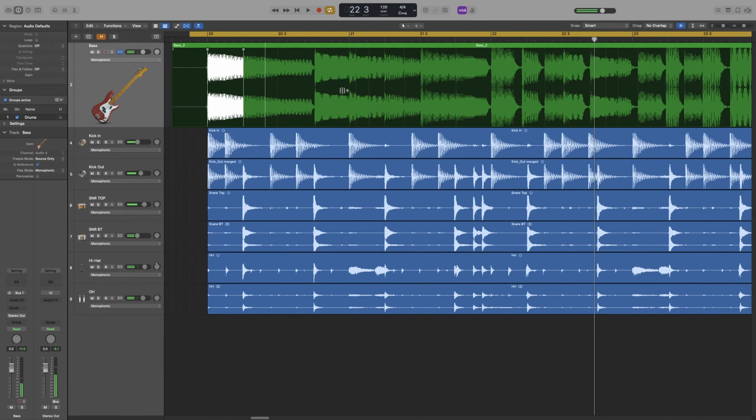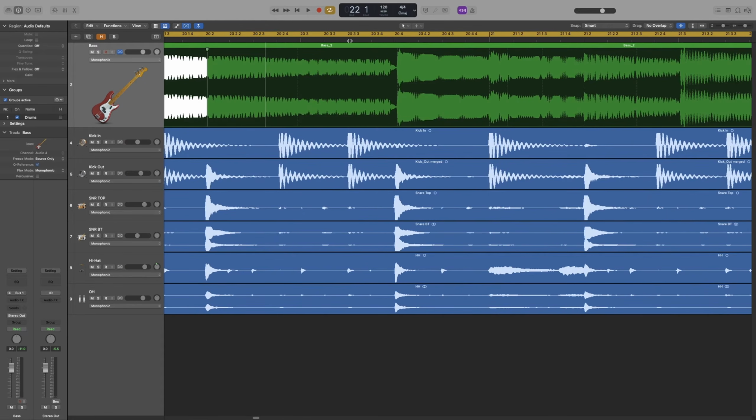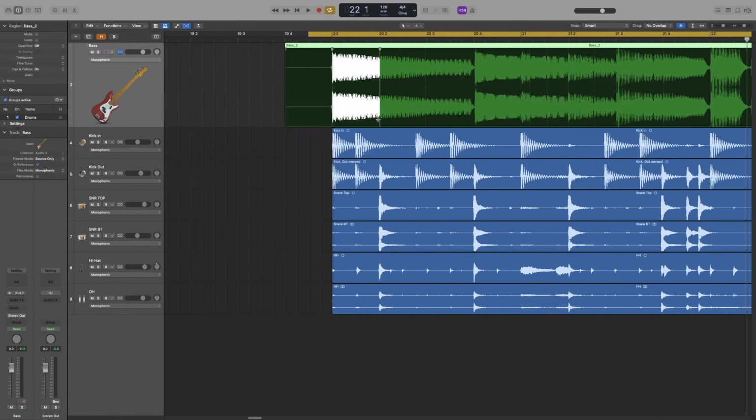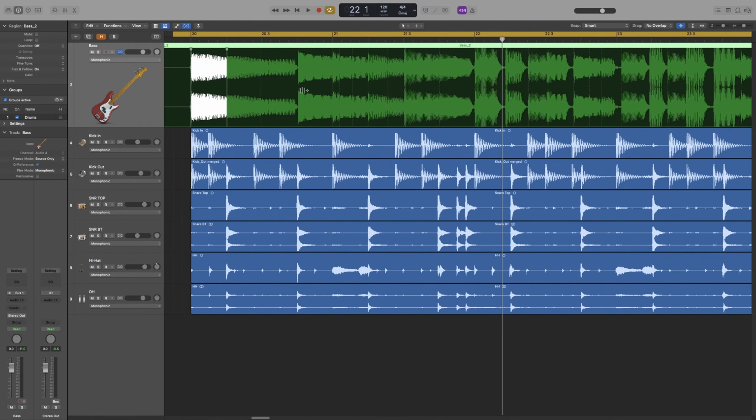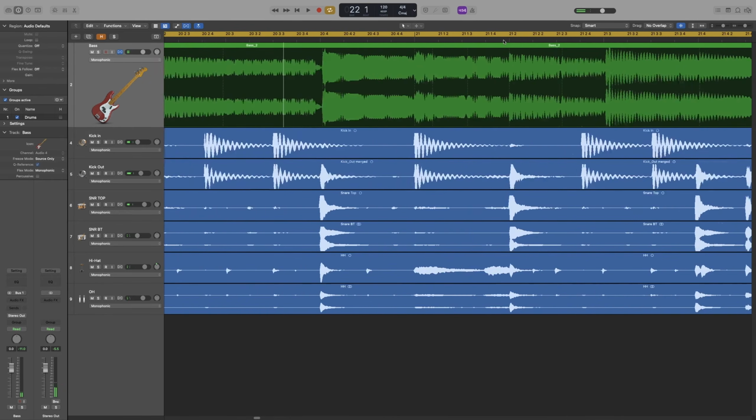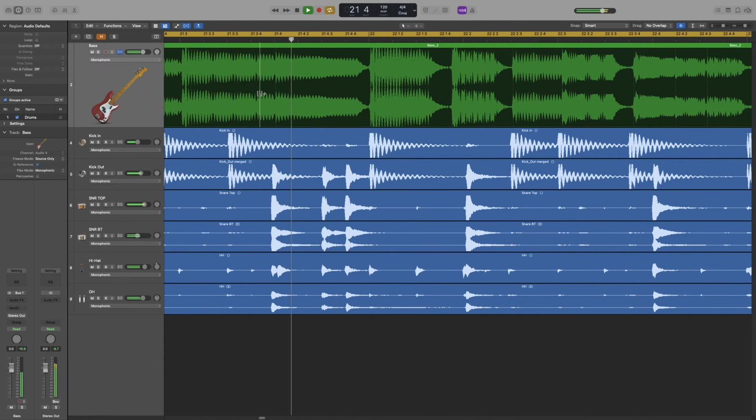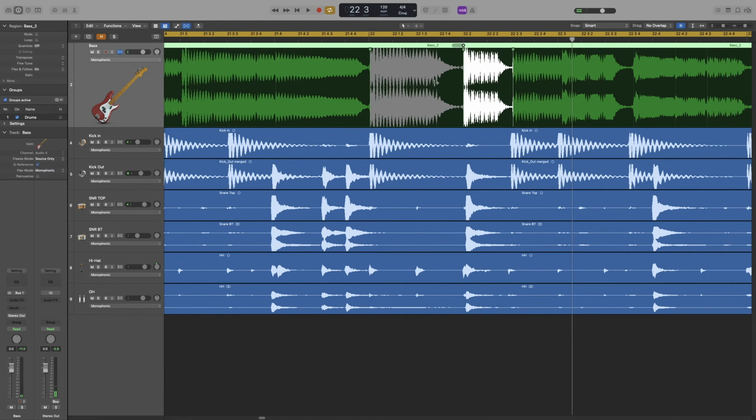I actually think I'm going to leave the whole section here as is. It sounds okay, and if I just start moving everything right to the grid, it will sound quite robotic, so I don't want that. And since that one sounds good, I'm going to leave it as is. Okay, the first one we really need to fix is this one here. So again, 3 flex markers and push that one there.